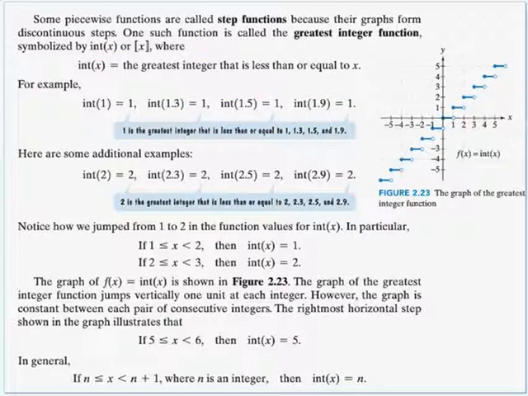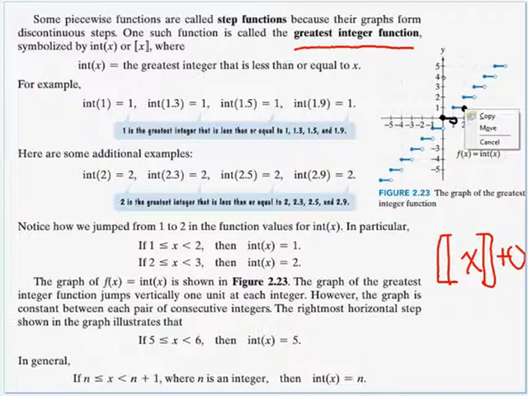Okay, and when you're looking at one of these step functions, greatest integer functions, like I said, it looks like a staircase. If you're looking at just the greatest integer of x, you could think about that as greatest integer of x plus 0. So your y-intercept is 0, and that's where the graph starts. Colored in whole circle on the origin, you go over 1 unit, and there is an open circle, and then you make the step or the jump up to the next step. You start out with a whole number or a closed-in circle, you go across, and then there's an open circle on the other side. And remember, this graph results from everything in between the whole numbers being rounded down to that whole number.